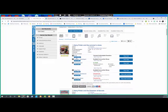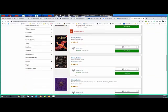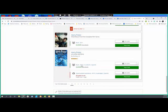So Pica uses the Ferber method of saying, you have Harry Potter and the Sorcerer's Stone, you got the book, the audio book on CD, we got large print, we got the ebook, right? So it puts all of the iterations, or all of the formats, or all of the works representing Harry Potter and the Sorcerer's Stone into one result. And IFLS libraries are very similar. You'll see a book here with an ebook. I'm trying to scroll down to see some more examples here. So here's the audio book with a book, right?